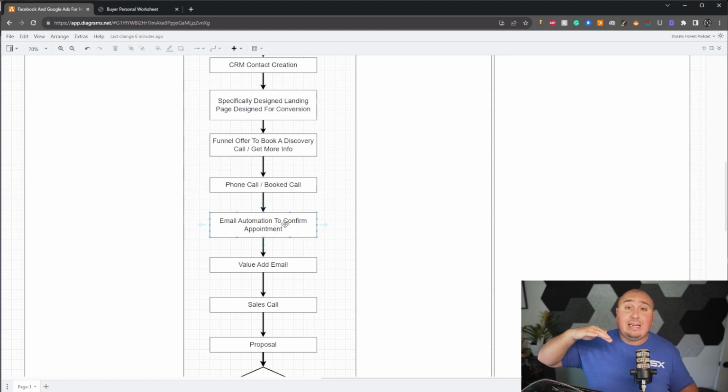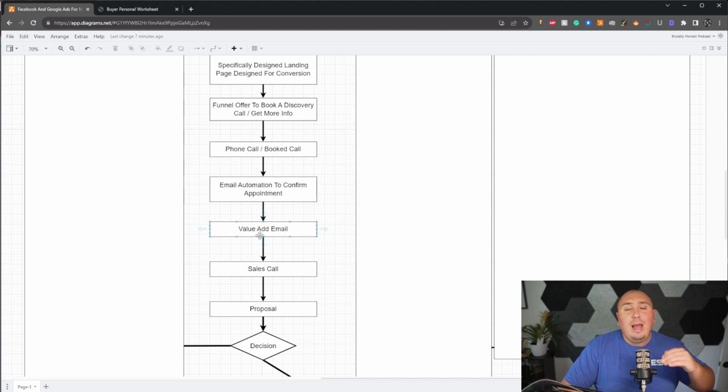If you can even add in texting with Go High Level, which is what I use, link down below, or whatever platform you decide to use, that's fine. But you want to have an email confirmation because one, you want to make sure that you're not hitting their spam, which would be really, really bad. But two, they need to know that you have fully committed. You have a robot sending a confirmation and they know, hey, it's locked in on the calendar. If something changes, they're going to get a notification about that change.